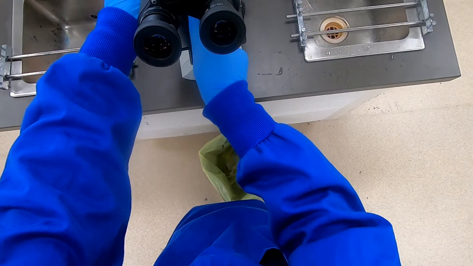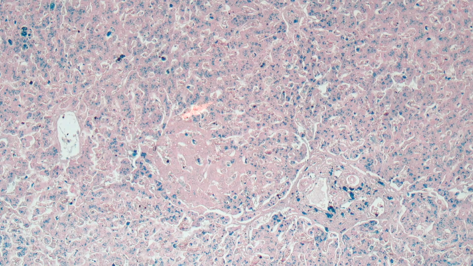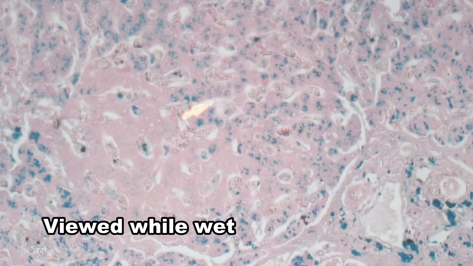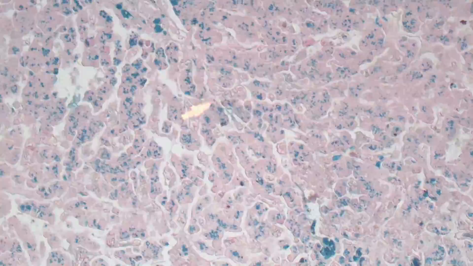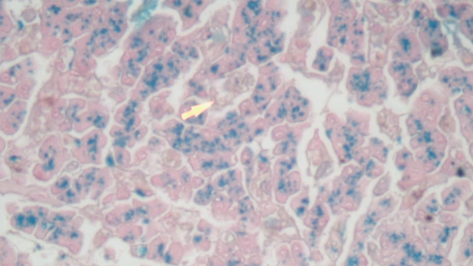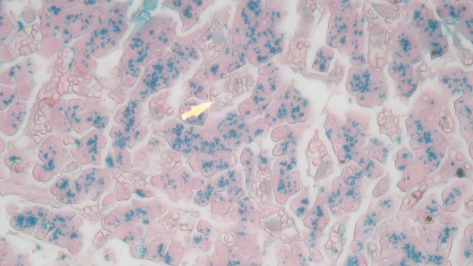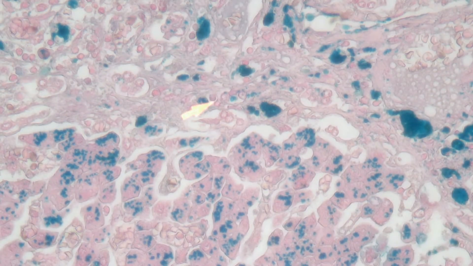Looking at the slide while it's wet—it's not ideal optics—but you can see there's now just a light pink blush through the back of the tissue. If we increase the magnification here, we should be able to see those lovely blue granules of hemosiderin within the liver.